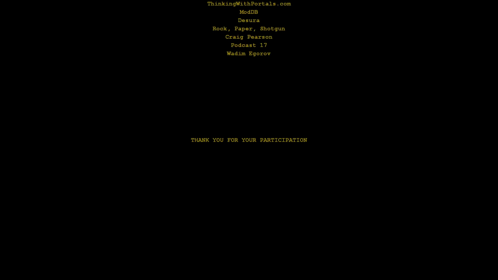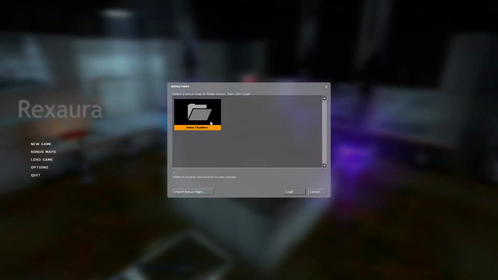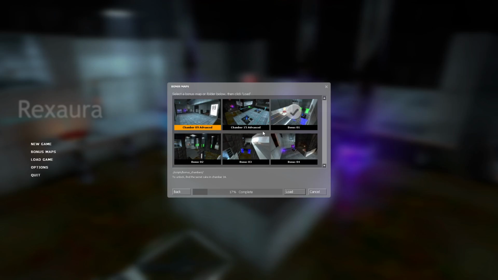That's a very good one. I like that this one was based around the energy pellets, and we're actually not done either. There are, of course, the advanced things, because every Portal 1 game has advanced chambers. And then there's bonus chambers. You have to find secret cakes. I don't really know how to find these secret cakes.